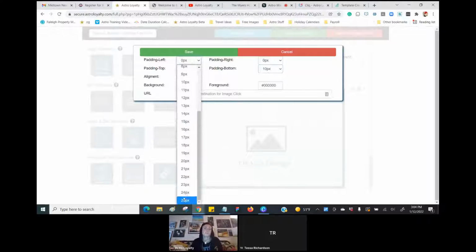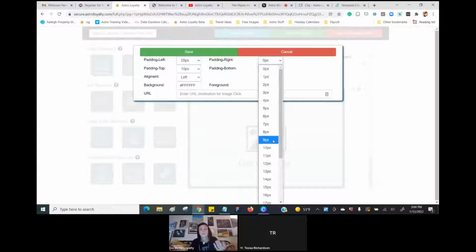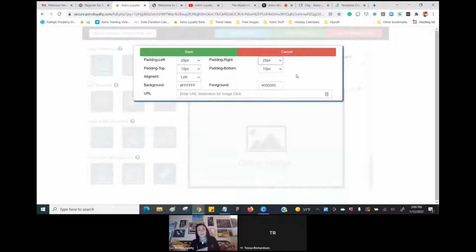Depending on the size of the image that I will be adding to this element, that typically affects how much padding I add left to right. These are very small button images, so they're the same size as your flyer button. That's why I'm doing 25, 25, and then 10 and 10 for top and bottom. You can always play with this once you add the image to it. I'm going to center it.